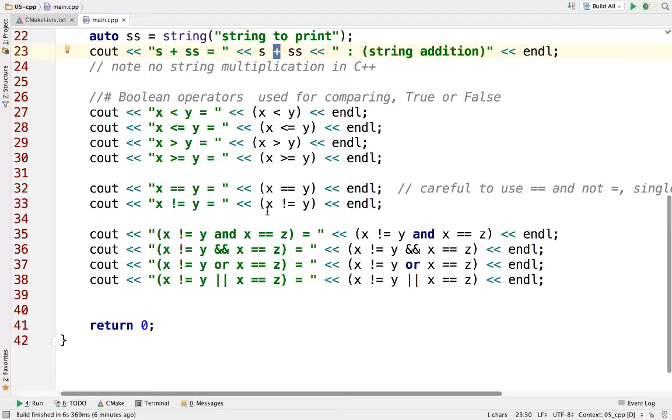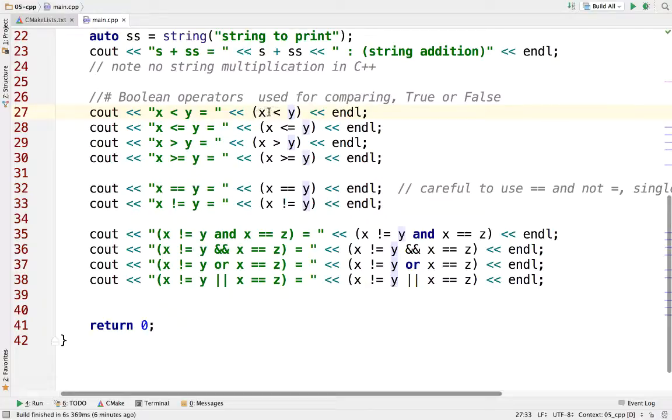Looking at Boolean operators, we do have to be a little careful here. If we want to say x is less than y, we're doing a check to see is this true or not. Now, because of the way that this is done, and our cout, we do have to put it inside parentheses. And parentheses work just like in math class, where the parentheses tell you what operation to do first.